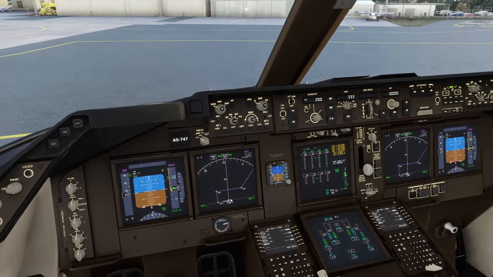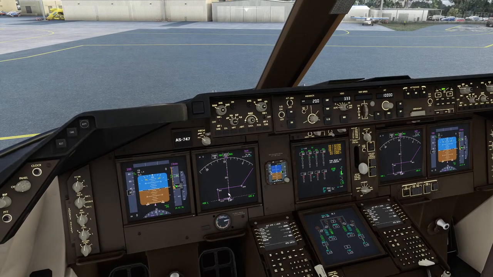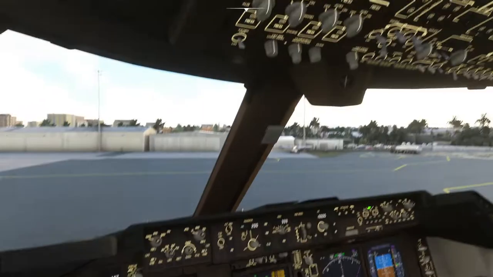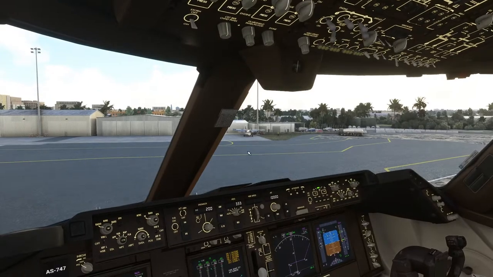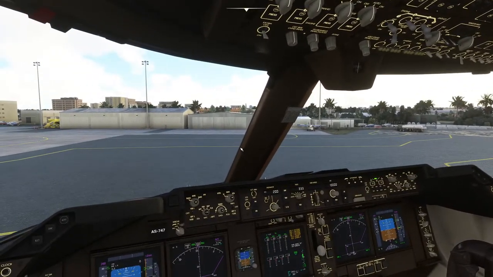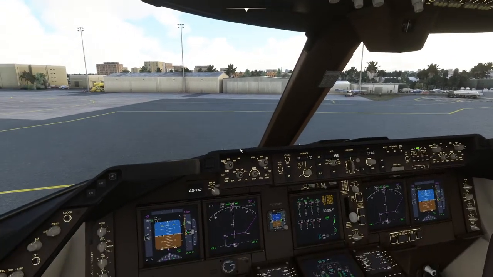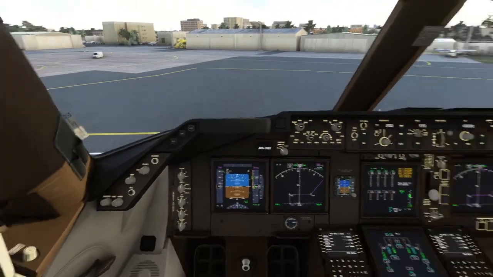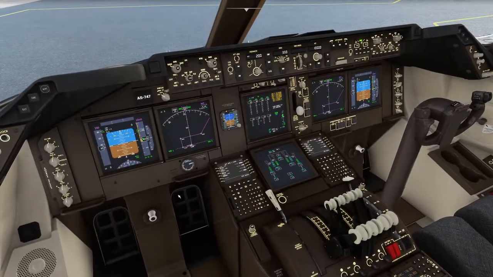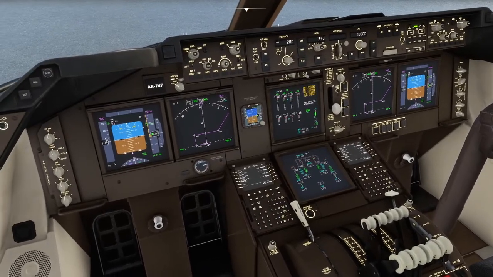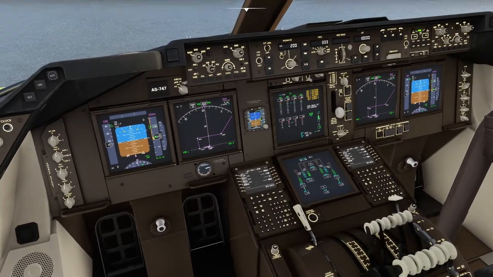Okay, so we can do some other bits and pieces to get the airplane ready, but we've done the flight plan. We're not going to do everything perfectly in order here, because this is really about showing you around the airplane and showing you what works. Unfortunately, the tablets don't work. That's a shame, but usually the tablets just have helping applications anyway.